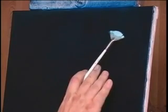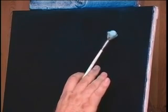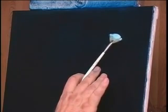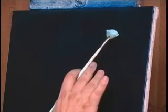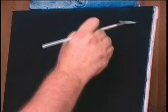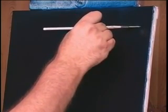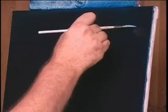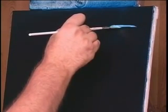I've loaded my brush with some phthalo blue and white paint on both sides of the brush. I'm on a dark canvas that's been pre-primed with liquid clear, and I have a coat of Prussian blue over it. And that's just so we have something to work with. I'm going to take the fan brush, and see how I'm just holding it in straight, and the edges are touching the canvas, and I just pull it over until I get to where I want the canvas to begin the waterfall.